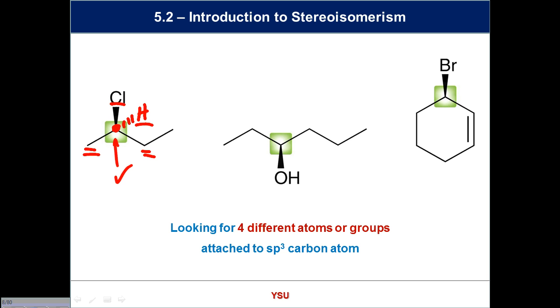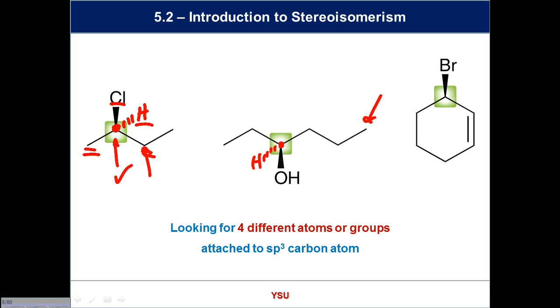What about this thing next to it? Is this a chiral center or not? No, why not? It has 2 hydrogens attached. It does not pass your test, right? It has 2 hydrogens attached. So moving along, what about this at the end? Chiral or not? No, what's attached? 3 hydrogens, so I can't do it there. What's missing from this carbon right here? Hydrogen.